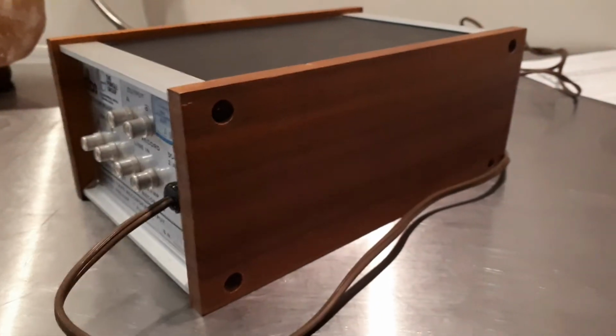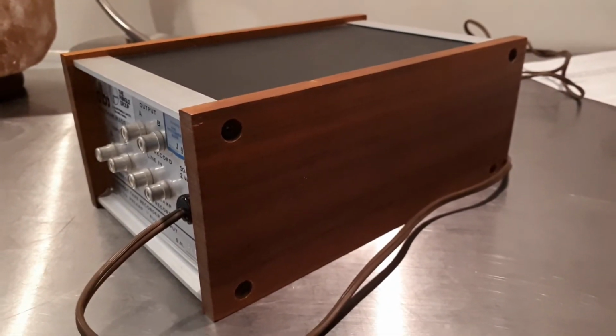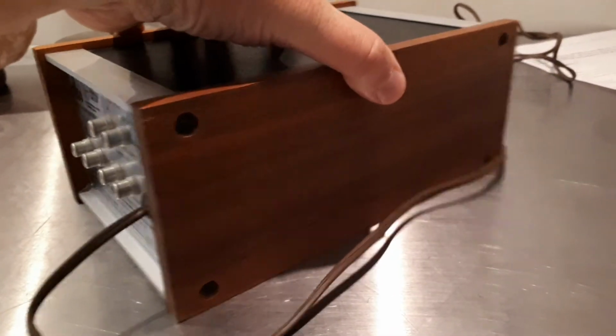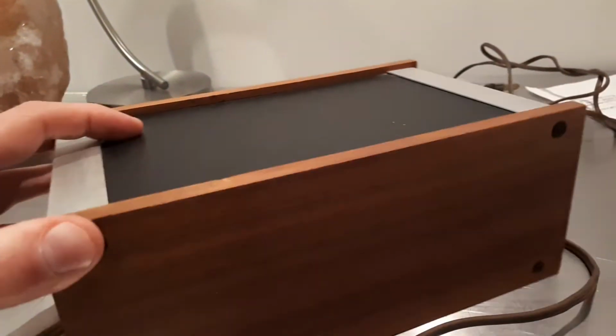I'm very sorry I'm not going to set it up and do a sound demo. There's already some sound demos out there. What I wanted to do was just give you my opinion on it. Well, here's the bottom. Another one of those plastic pieces that moves around.